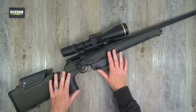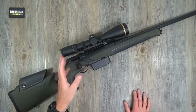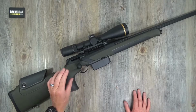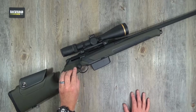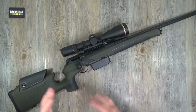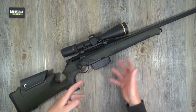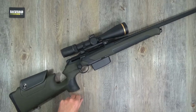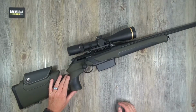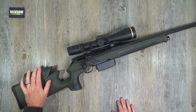I'm not going to go into massive detail, but what I will say, a friend of mine, Chris Parkin, a reviewer, has done an excellent, proper in-depth write-up on this rifle. Go check that out on Gunmart's website. He goes into some serious detail, and if I was to go into that much detail in this video, it'd be like 3 hours long. I'm just going to do it in the raw rack and load usual format, just show you the nuts and bolts of it, and have a little bit of fun along the way. So yeah, this is the Merkel Helix Speedster.